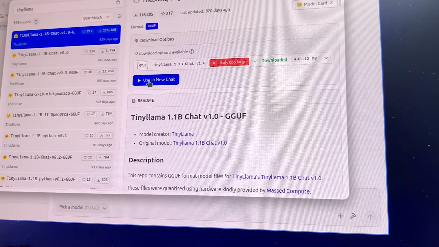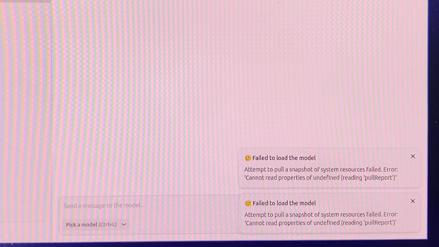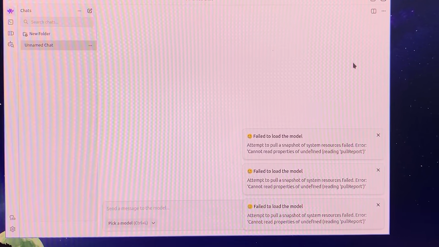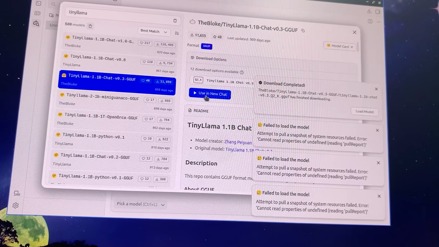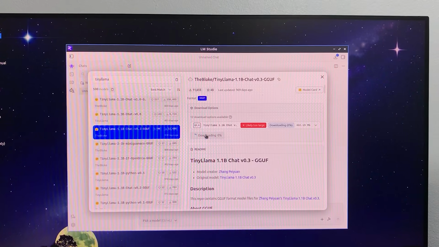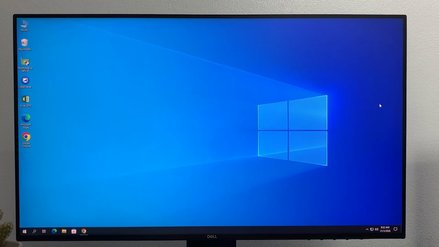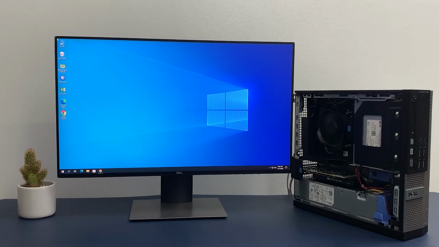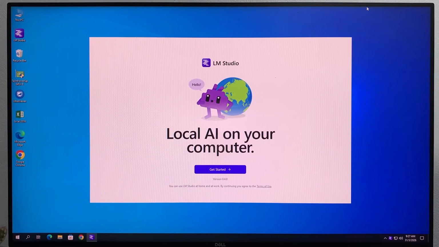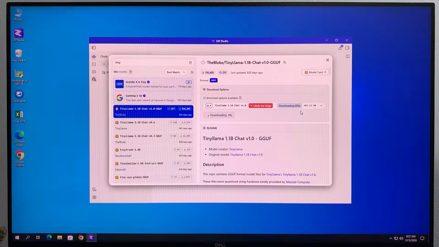But then, something goes wrong. I try to download and run a model, and it simply doesn't work. No matter what I do, it refuses to launch. It seems like this version of Lubuntu might not fully support running LM Studio via AppImage. And yeah, that's a bit frustrating. Well, it looks like it's time to switch things up. I decided to move over to Windows. After installing LM Studio, everything finally started working properly.